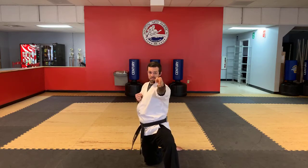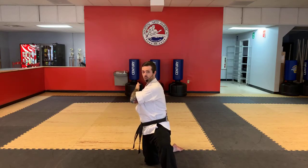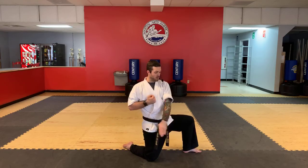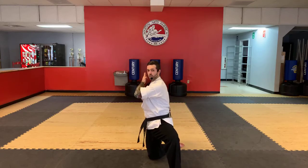Ready? So take those fingers, point them at me. Good. And now from here, point them at the floor. Good. Point them behind you. Turn it front. Let me show you from the side. So I point it forwards, and then down, and then behind you like a clock, and then straight forward. Chop it. So it's roll it behind me, down low, behind me, chop it.